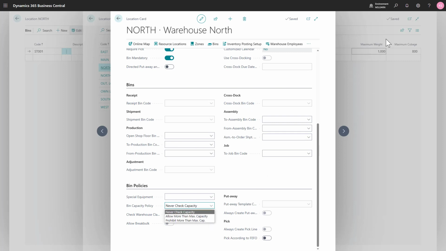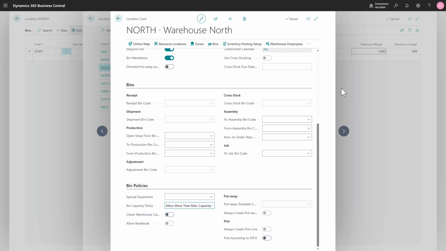Then we can never exceed the maximum weight and maximum cubage, which means that if we are trying to put away more than the weight or the cubage, Business Central will give a blocking message. In my opinion, certainly when you start with using warehousing in Business Central, the second one is the most flexible one. You will still get the warning, but you can still post the put away or the item journal. And then still can make the necessary adjustments to, for example, these figures.